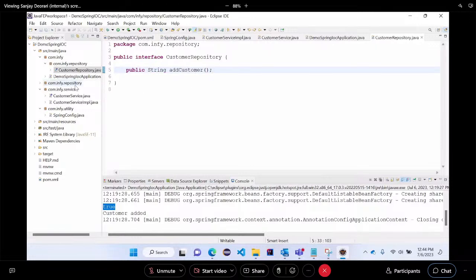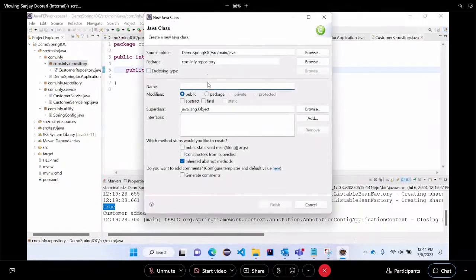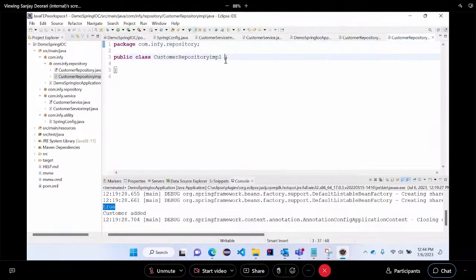Then inside this repository, I'm going to create a class, CustomerRepositoryImpl, which is going to implement it. This is how we do the implementation.